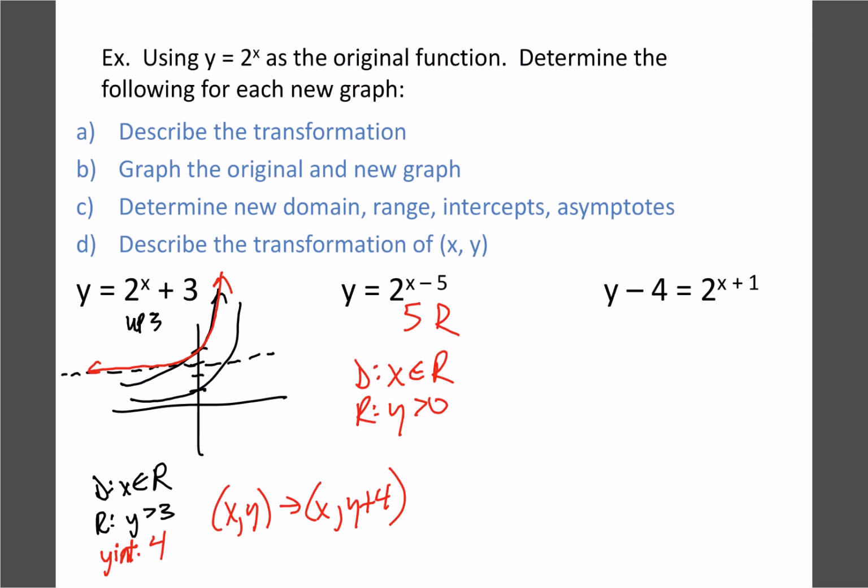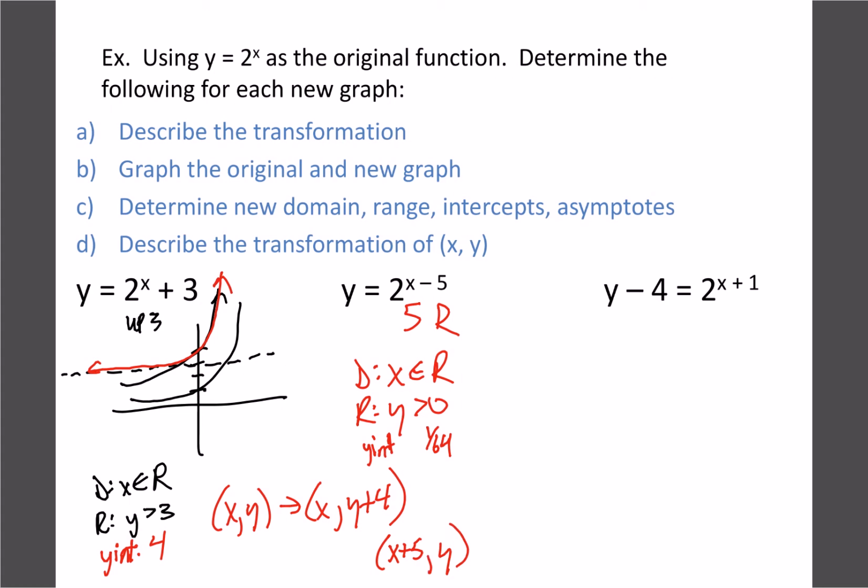If we go 5 to the right, if we put -5 in, that would be 2 to the -5, which is 1 over 32, 1 over 64. So that means our new y-intercept would be at 1/64. And you could do that from your calculator, that's pretty easy. And in terms of our coordinate, our xy coordinate would change into x plus 5 if we're going 5 to the right, and our y would stay the same.